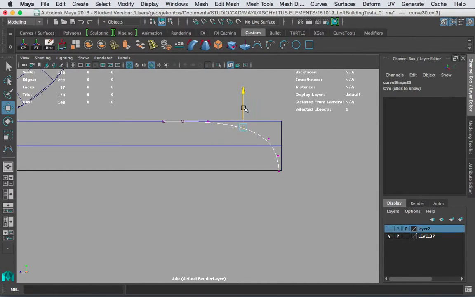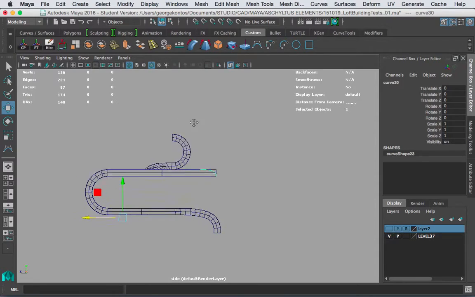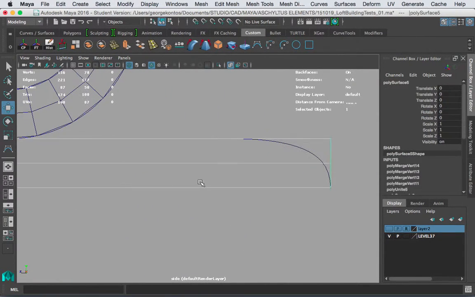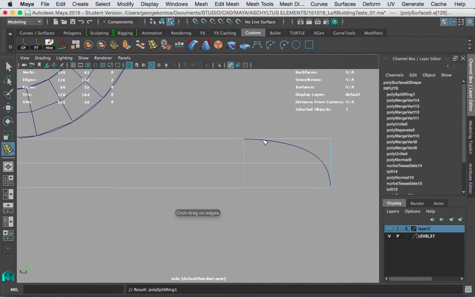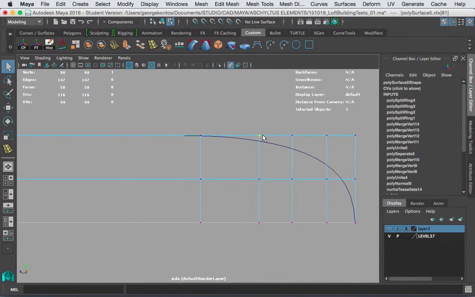Something like that. And so what I want to do is, I'm using this curve just to trace the shape. So the shape doesn't have many subdivisions, so I would go to the mesh and add some subdivisions. One over here, as many as I need so I can trace this. So I can get a vertex, W, and slide it on the curve.